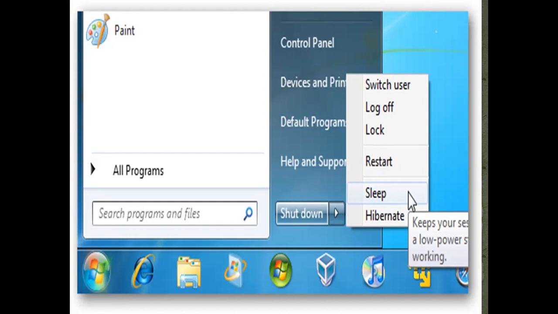hard drive. This draws a very small amount of power and allows you to quickly wake up the computer and resume your work. Like you have multiple files kept on, and you just click on the start button and select the option sleep. Like how you go off to your sleep, same way here also, the computer will just keep all your files on which you have kept before going to the sleep mode. And when you get up, once you start your computer, the whole thing will be shown to you. So that is called the sleep mode.